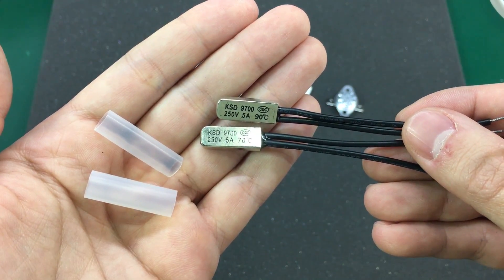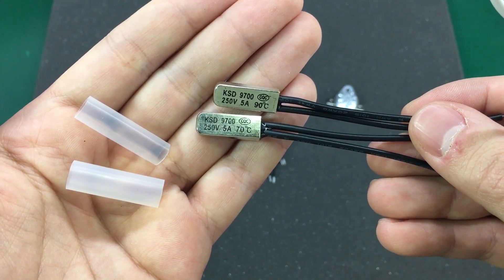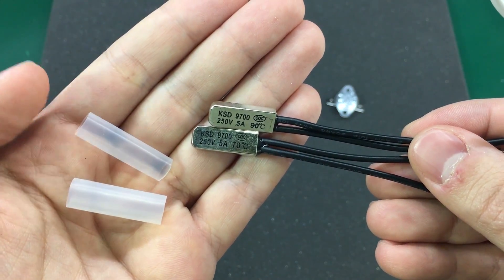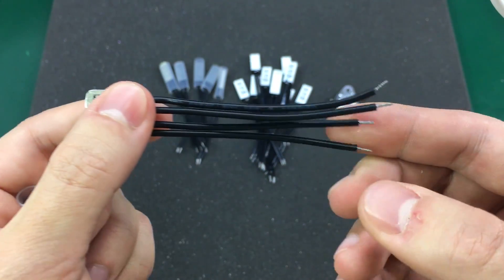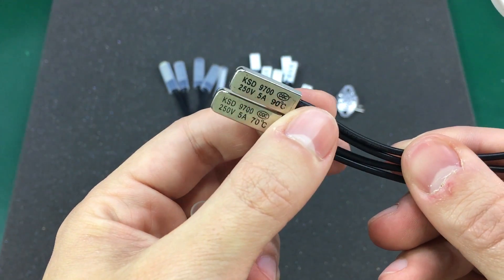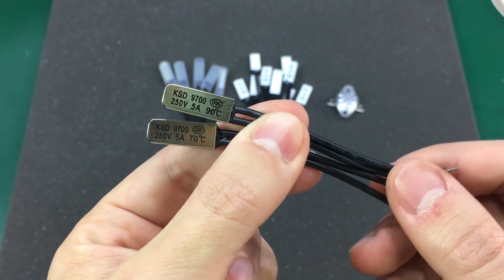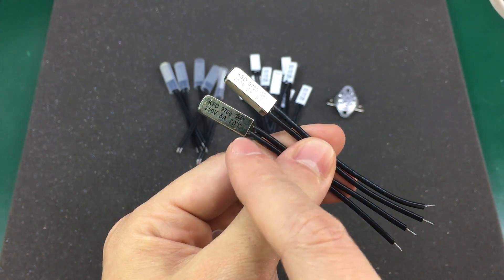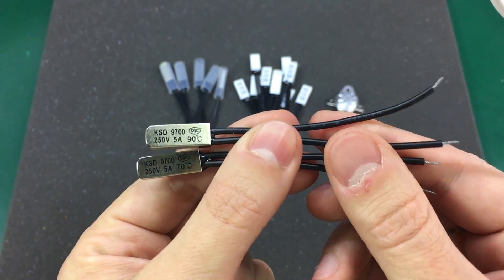First, let's take a look at these two metallic ones. They are rated for 250 volts and 5 amps, and their switching temperature is 70 and 90 degrees Celsius. As I said, you can get these rated for any temperature you like — most eBay listings let you select the temperature and the type of switch. These ones have a metallic package, and the datasheet says the metallic package is connected to the switch terminals, so that's why they ship these with a small silicone insulating tube. You must consider this when attaching them to a heatsink, because the heatsink might be tied to a certain potential and you might cause a short circuit. Curiously, one of the switches shows a connection between the case and the switch terminals while the other one doesn't — but they're both normally closed switches, differing just by the temperature rating.